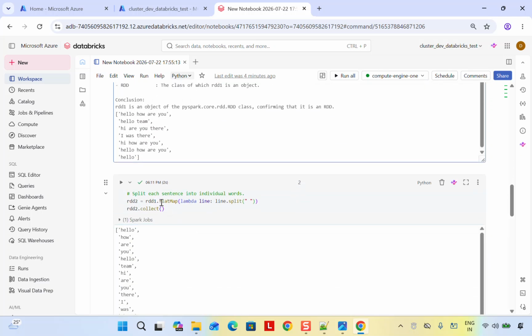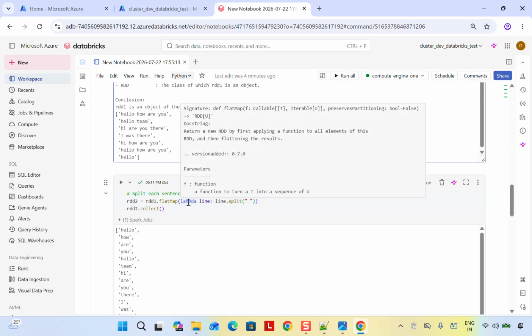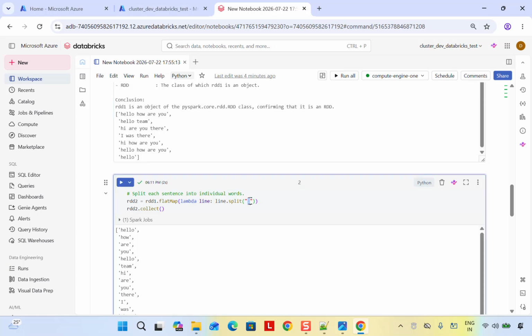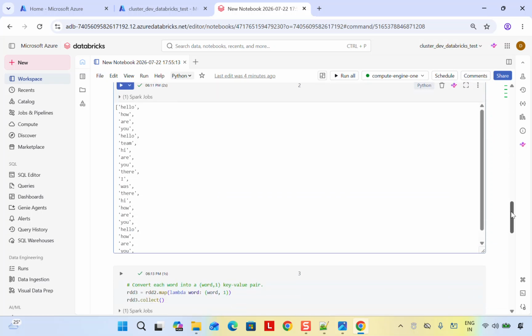Then we try to flatten the values based on the space. For each input line, multiple rows are created using this flatMap function, right?